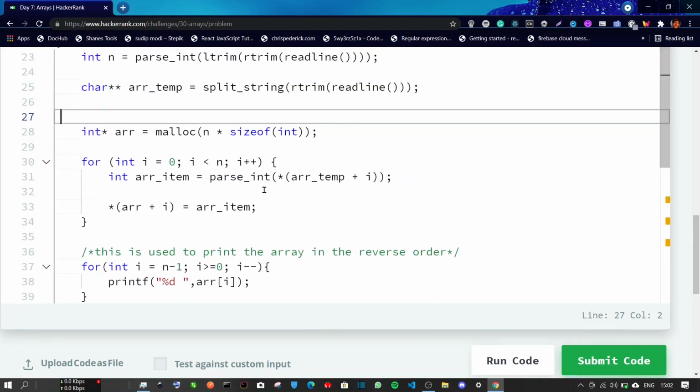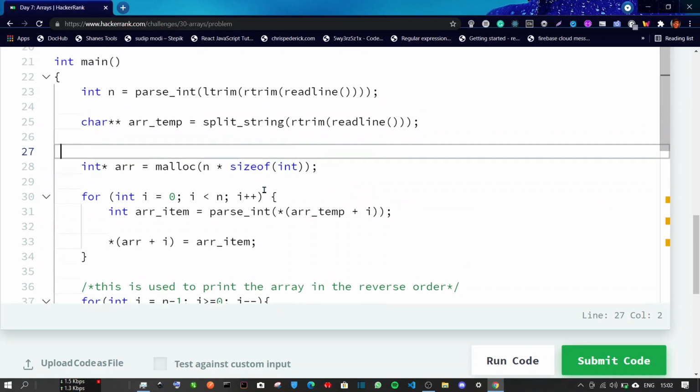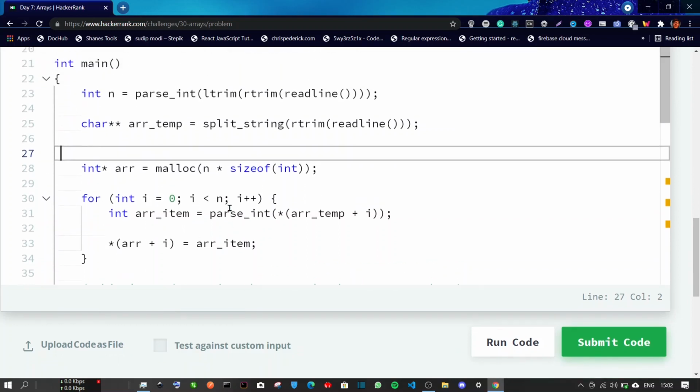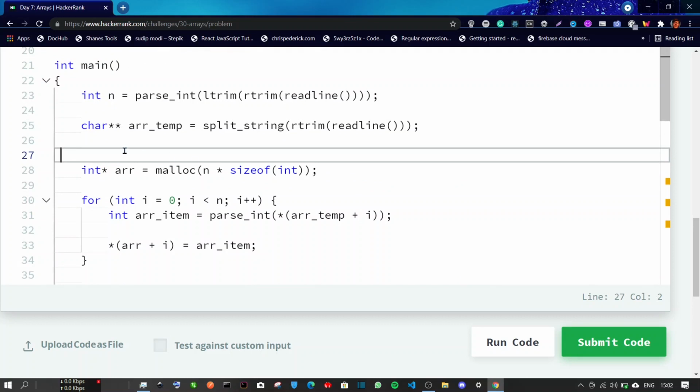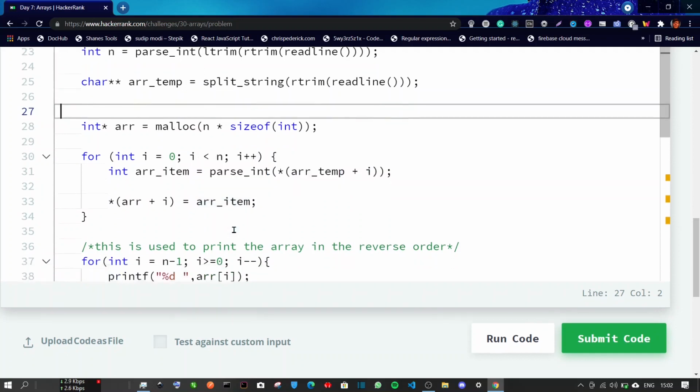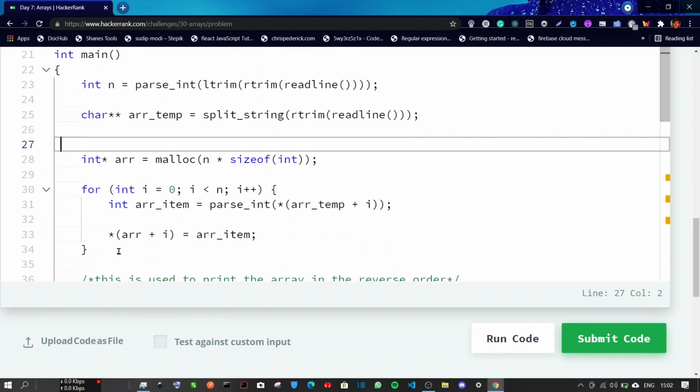Now I hope you understand this, because from a beginner's point of view it is a little bit difficult to understand pointers and these new functions as well. Rtrim and ltrim are a bit advanced functions, so it is a bit difficult. But if you understand the concept of pointers and double pointers and how dynamic memory is allocated, this problem will be very easy for you, because we have already been given the input part.